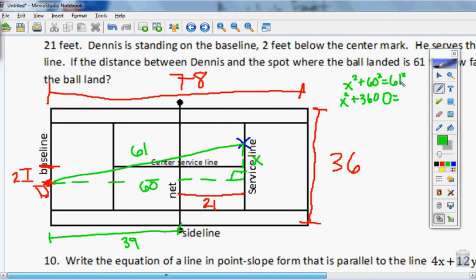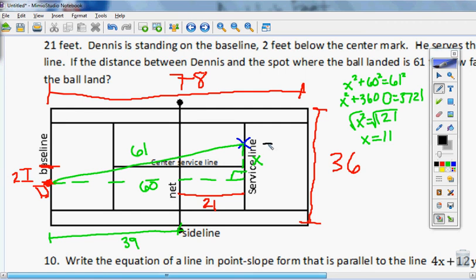So 61 squared is, and you can do that in a calculator if you need to, 3721. And then when we subtract 3600 from both sides, we get 121, which is very exciting because when we take the square root of both sides, we get x equals, now, slow down, plus or minus 11. But if you see here, this leg, there's no way that's going to be a negative 11, so we're just going to say positive 11. Okay, so positive 11, what does that mean?